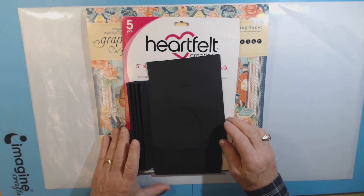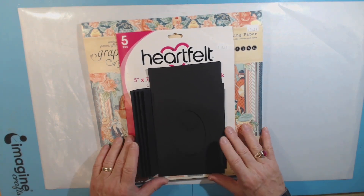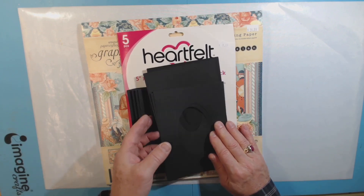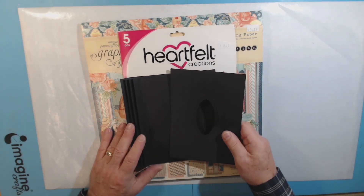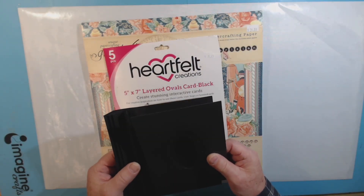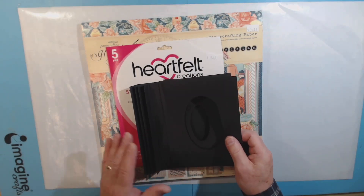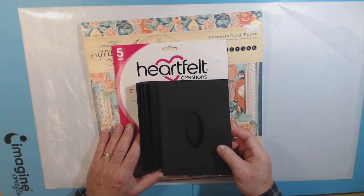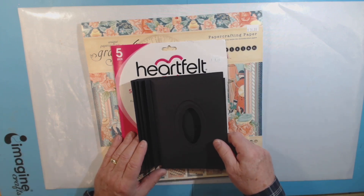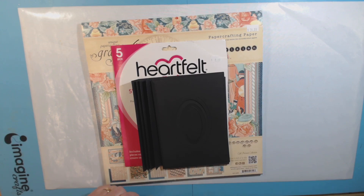Basically what I'm proposing to do is create a sort of mini album that could be used as a special card for someone. I've never made one of these before, so I'm not sure how the process is going to go. Unlike my last series, I'm not going to scan the elements — these are relatively inexpensive and the time to scan, then cut on the Cricut Maker, isn't really worth the effort. I'll use what came in the package and make what I'm now going to call a tunnel card.